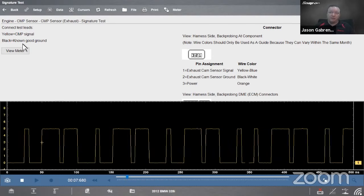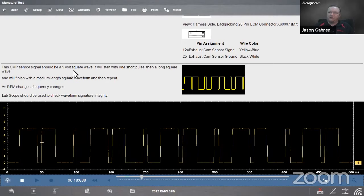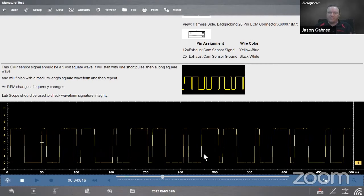If I scroll up a bit, I see my known good pattern. All right, so it should be a 5-volt square wave. It'll start with one short pulse, then a long square wave, and we'll finish with a medium length square wave and then repeat. So we have a short, a long, and a medium, right? So three different sizes. Looks pretty darn close to the same. 5 volts on top, 0 volts on bottom, all is well. So if I see this, they match, that's a good pattern.